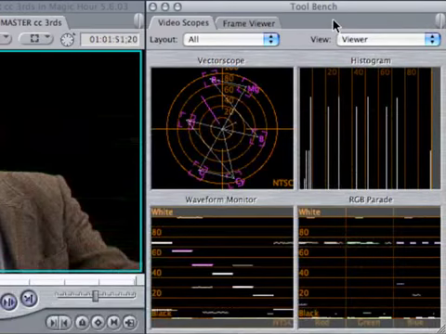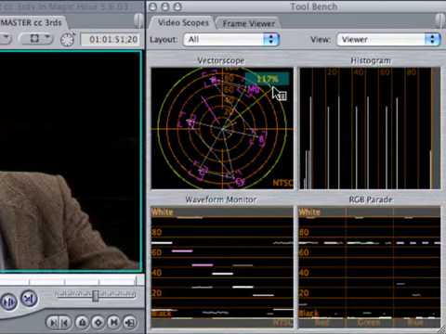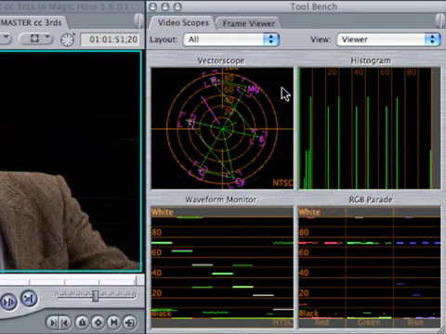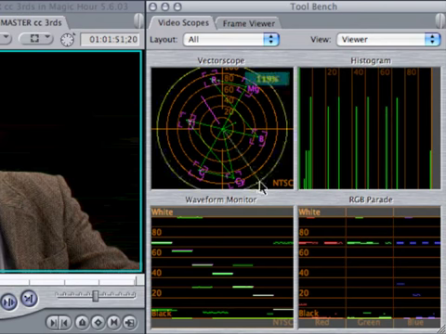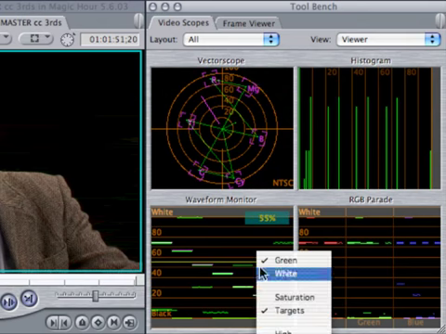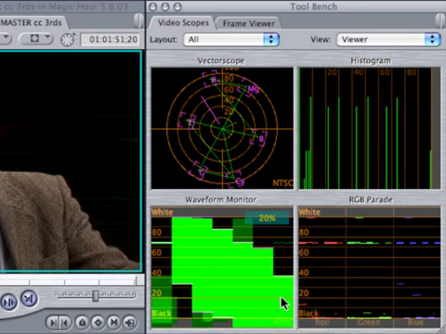First, we'll do a little customization of the actual scope window itself. I'm going to control click in the window to turn it to green. Most waveform vector scope packages are separate CRT displays in a suite or in an engineering room that could cost in excess of $10,000 for one that's capable of doing high def scoping and standard def scoping. Of course, the monitors inside of Final Cut Pro are also resolution independent, and so they'll be able to cover either format. I also go down to the waveform area and tell it to view saturation and not just targets.